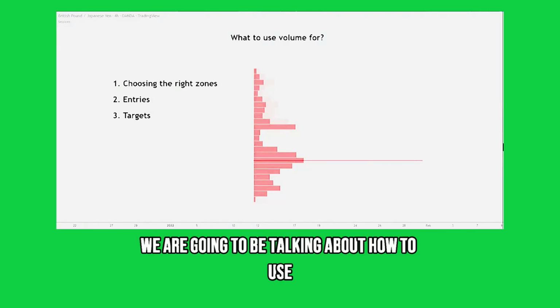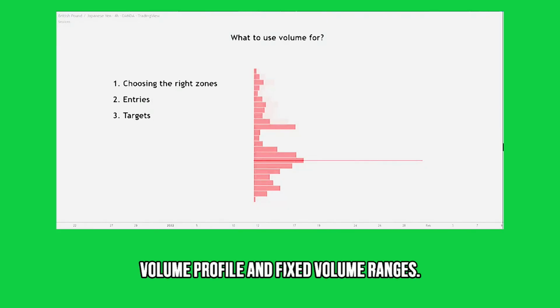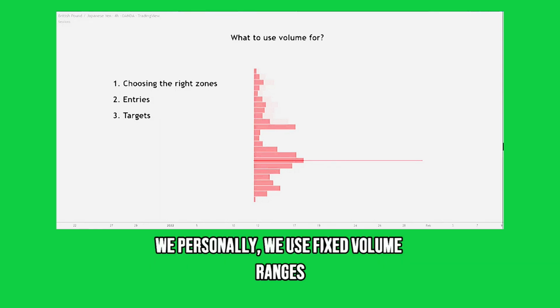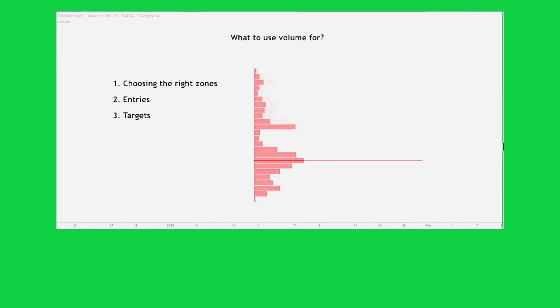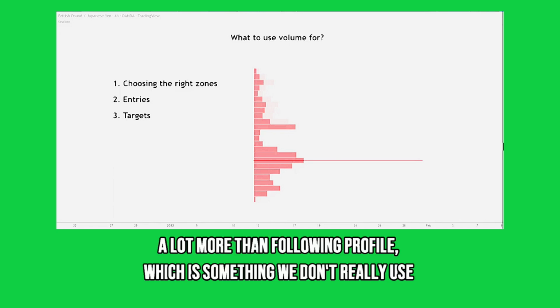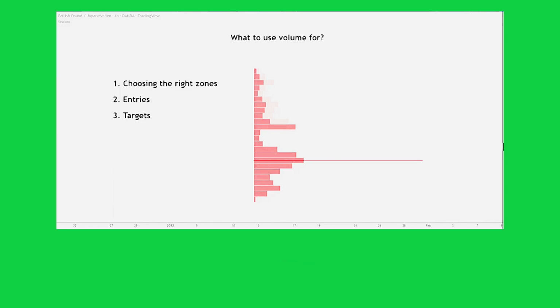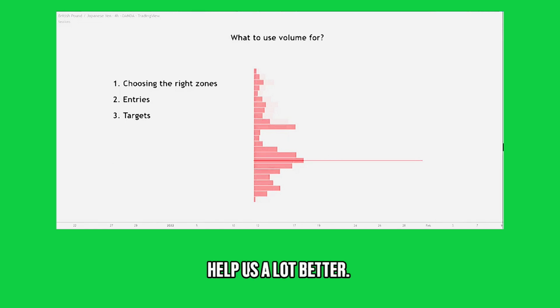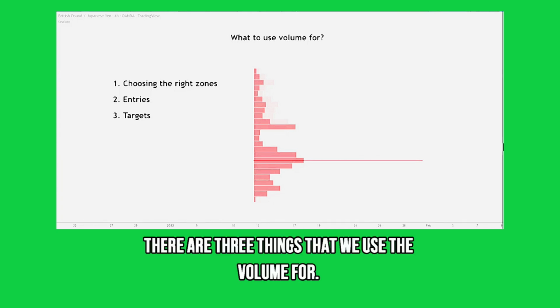We are going to be talking about how to use volume profile and fixed volume ranges. Personally, we use fixed volume ranges a lot more than volume profile, which we don't really use that much. We've tested both of them, and for our trading system, just fixed volume ranges help us a lot better.